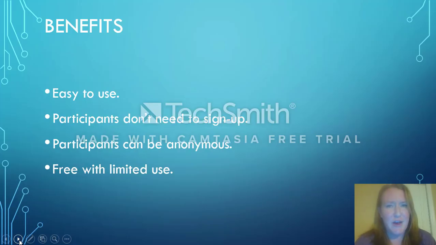So what are the benefits of Dotstorming? First of all, it is super easy to use. To use it, the trainer or the instructor just has to sign up, and then you can begin using it immediately. Participants don't need to sign up to start commenting or brainstorming on the bulletin board, so that's one of the things I really like about it. Also, participants can be anonymous. They don't have to use their name, although they do have to put something as a participant, but it could be a number, it could be a team name, or just their initials. And it's free, but with limited use, of course.